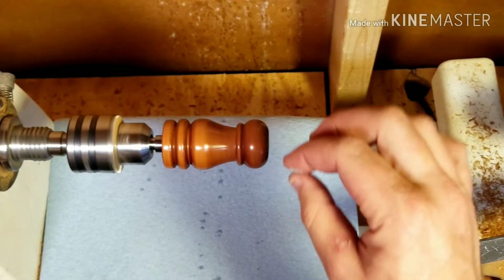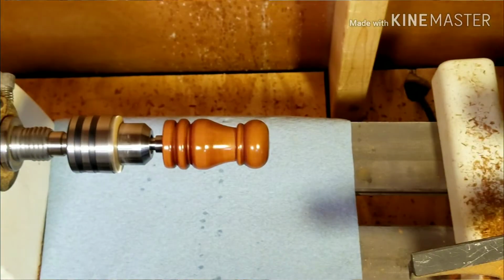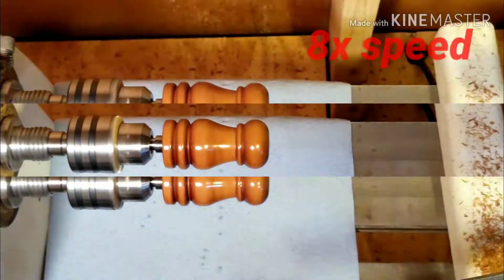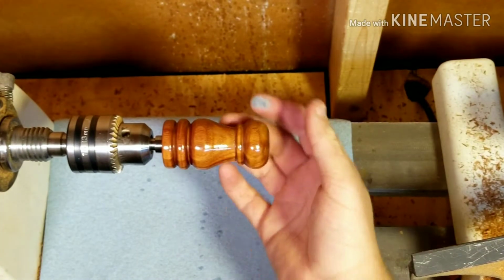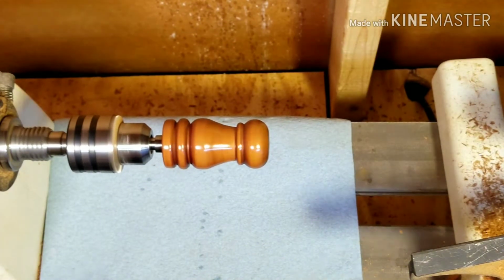Make sure for this process you're wearing eye protection, because you don't want to get any of this stuff in your eye. Turn that off and see how it looks. And it has a really nice shine to it. I'm going to turn it back on for a second just to make sure it's fully cured. Spray it pretty good with the activator. Let that spin around and dry.